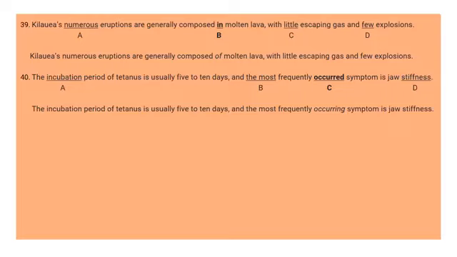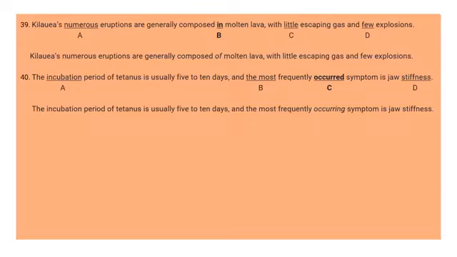In English grammar, prepositions sometimes are idiomatic, where there is no rule or reason to explain the idiom, so we need to follow the idiom as well. The preposition in was incorrect, and based on the idiom, composed should be followed by of. Therefore, Kilauea's numerous eruptions are generally composed of molten lava with little escaping gas and few explosions.